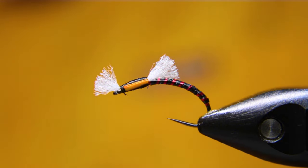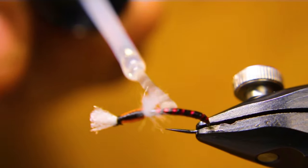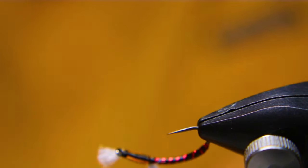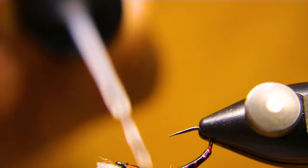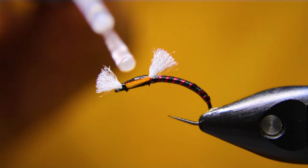Now I will coat this. I'll just show you. It does change the color ever so slightly. It does darken it ever so slightly when you coat this. But I just sweep all my poly yarn forward there. Just so I can get up to underneath it there. And now you can see why I like doing it in batches. I like doing all the bodies at the same time. Okay, so now I'll just hold that back. This is Sally Hansen's, by the way, that I'm using. And now I'm just going to make sure I get that thorax section well coated. Especially those biots. You really want to get those coated because that's going to be the weak spot for the fish's teeth, right?